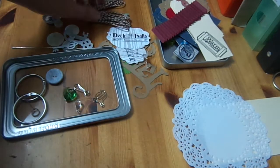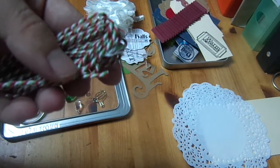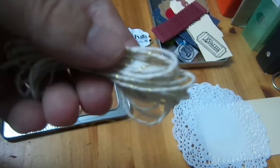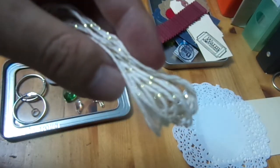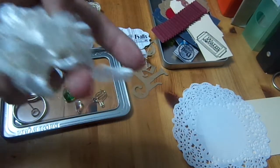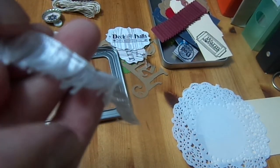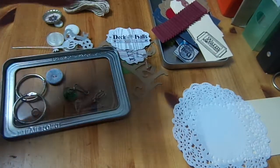Alright, for the strings and twines we have, this is from My Mind's Eye, I think. This twine in this color, as well as one in white with a gold twine that goes with it. These two are in three yards, and then this particular one, I'm gonna show you how it looks. It's really thin, but I thought it's really cool. Really cool kind of fiber sort of stuff. This is in two yards, and that's the kit.